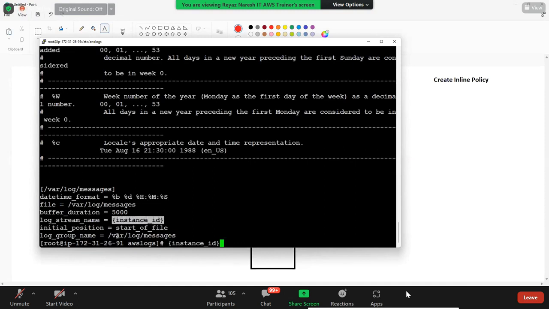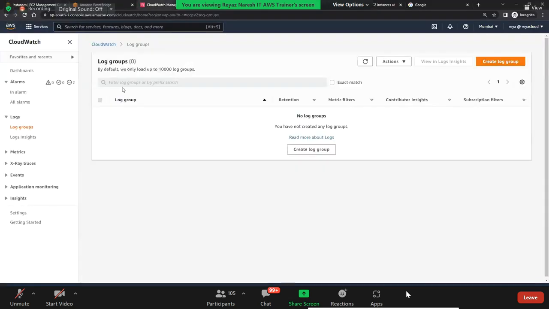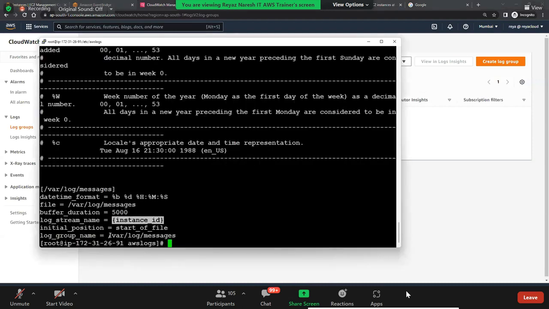And group name. Guys, in your CloudWatch here, there's no group name, right? Create log group. If you have created your own log group, if you want to have your own log group, go ahead and change this /var/log/messages and give the particular group that you want. You want to group the EC2 instances. Give a group name and give the name of the machine. It is automatically taking the instance ID. But if at all you want to change any parameters, you can always log into this awslogs.conf file and change your application log path and change your log group name or your stream name. Is this clear?